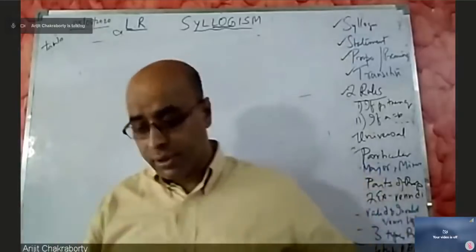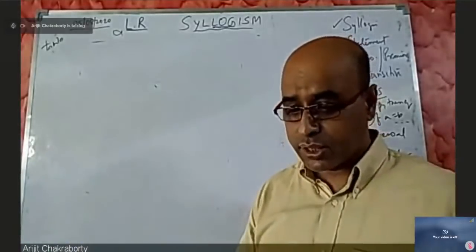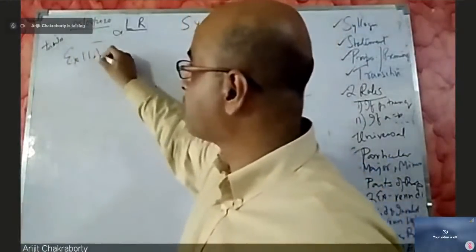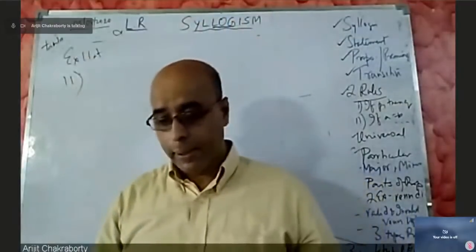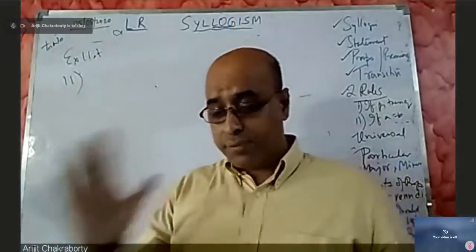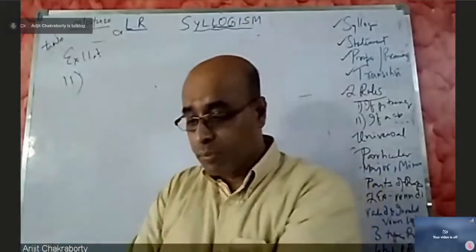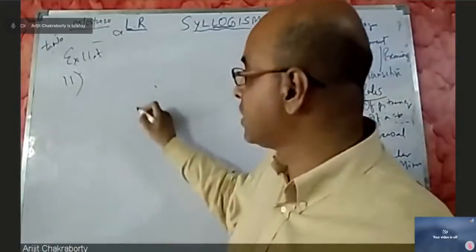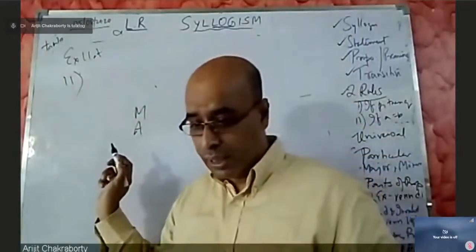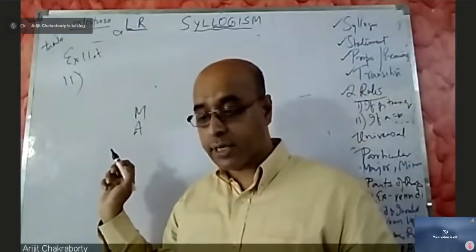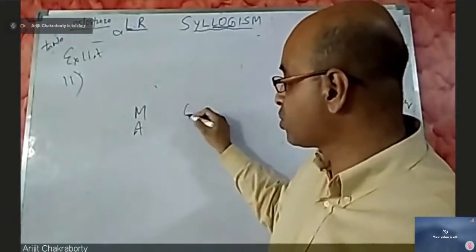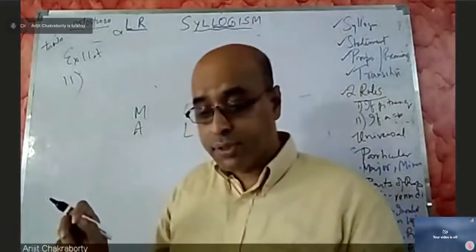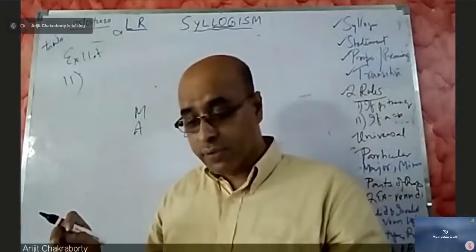Now, in the question it was given, I'll just take the question. 5 senior citizens are living, this was example 11A, I think, and question number 11. Okay, so chapter 11, I think. 5 senior citizens living in a multi-storied building. Mr. Muan lives in a flat above Mr. Ashokan. Fine. Mr. Lokesh in a flat below Mr. Gaurav. Fine.